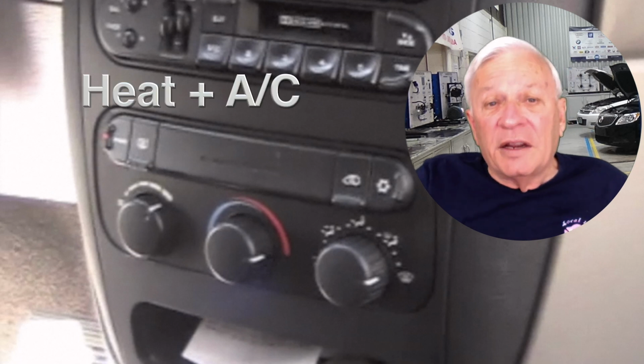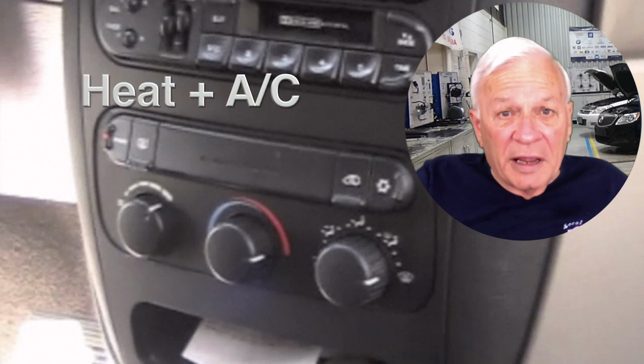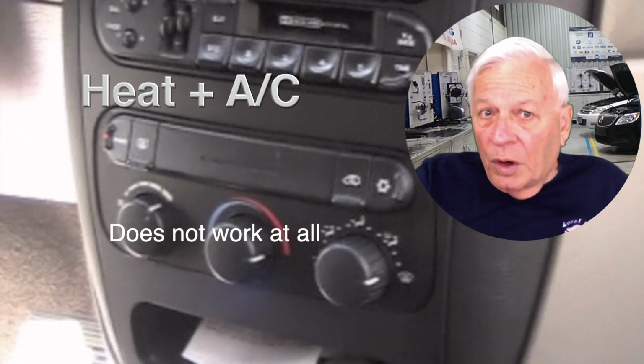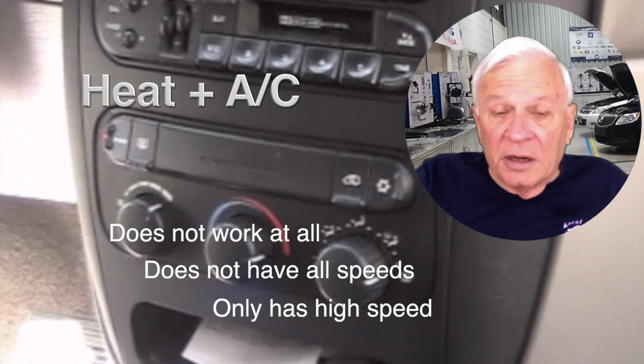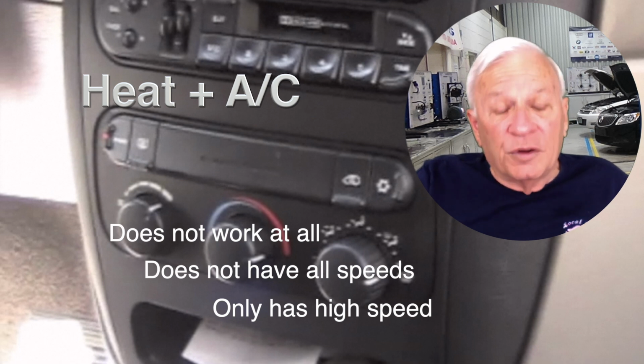You have heat and AC, but the blower isn't blowing any air. It either doesn't work at all, doesn't have all the speeds, or only has high speed. Let's take a look at why and how to fix it.